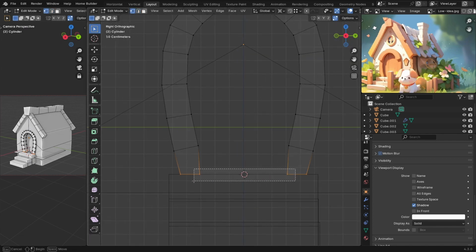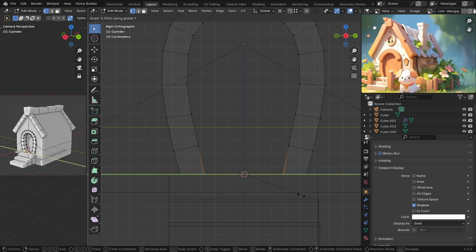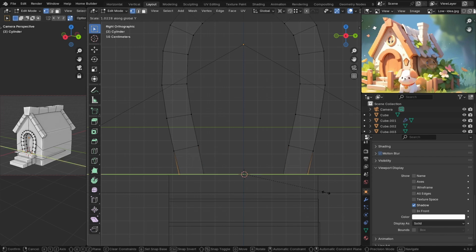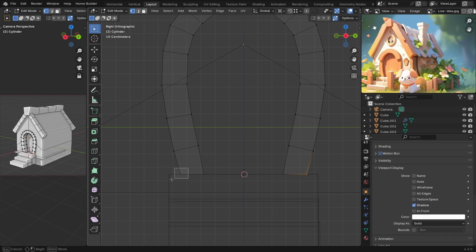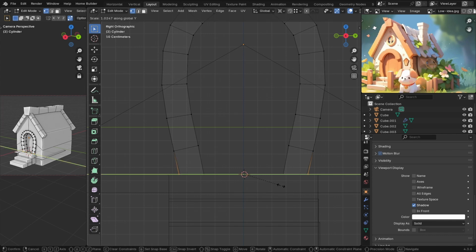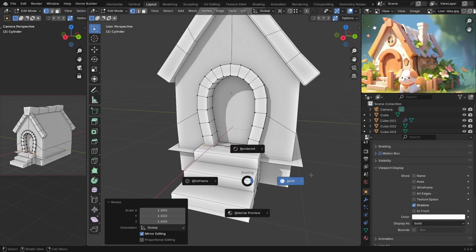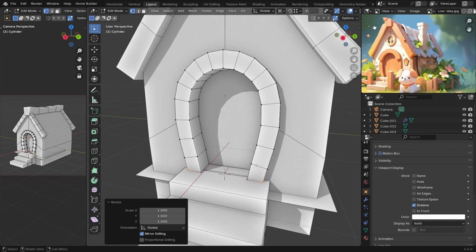Press 1 for the vertices. Move it back a little bit. So this is the frame that we have got.